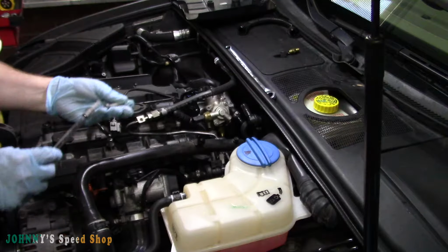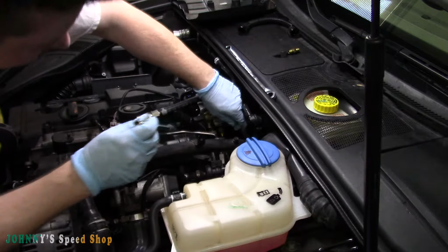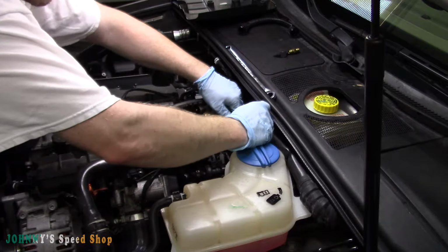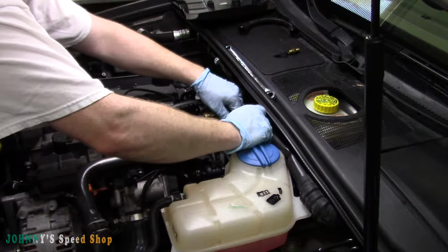And then don't tighten anything up until you got them all in. Be another bit of advice there. If you're doing this job, you probably know that already.